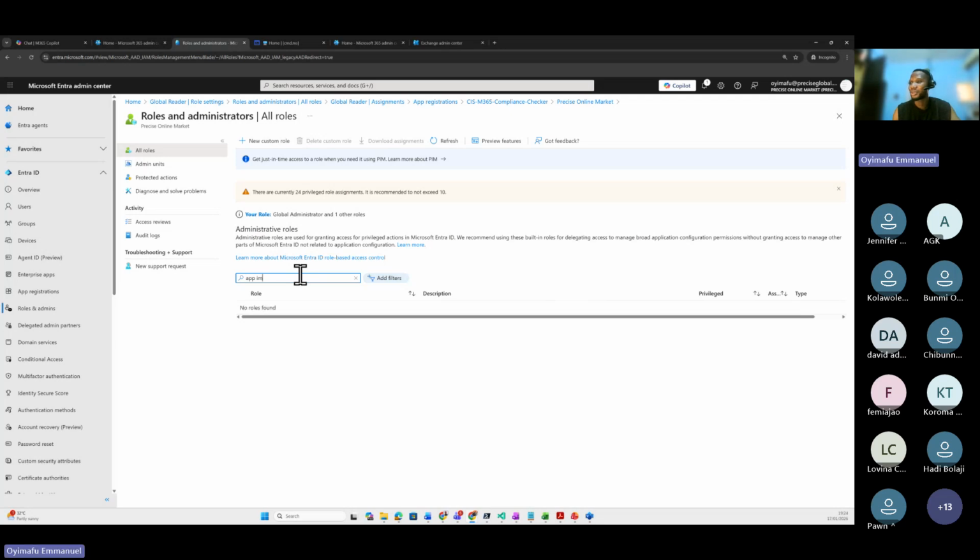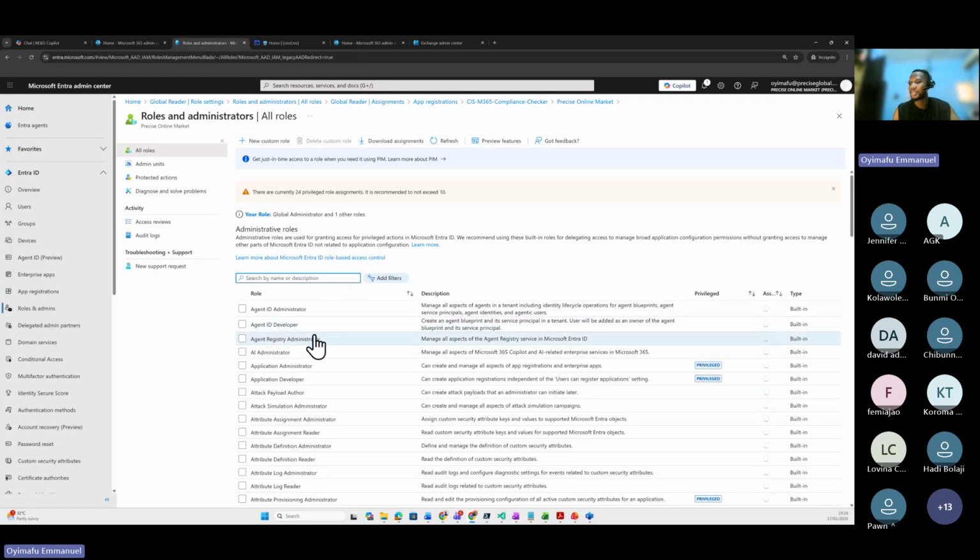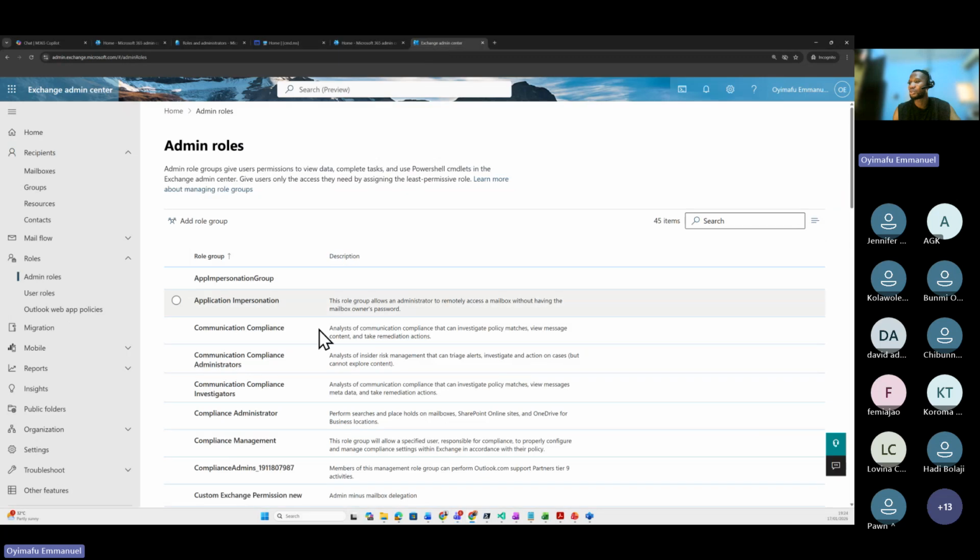So you can see it's not here. So there are some roles that you can assign. Maybe for instance, now this is where technicality comes in. You're in an organization and maybe the person that was employed, maybe you are the IT manager. You just want the person to manage Exchange Online. You don't want the person to have anything to do with Entra ID. You can come to Exchange Online here.